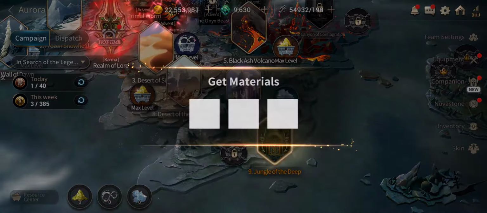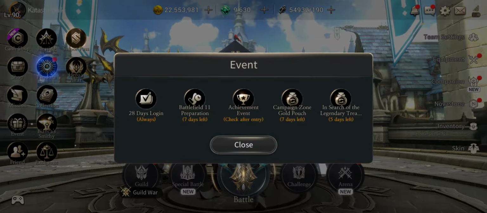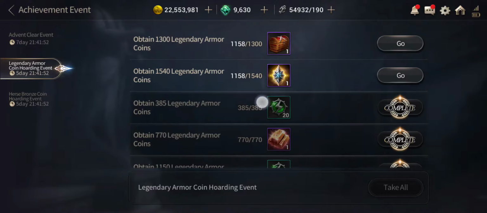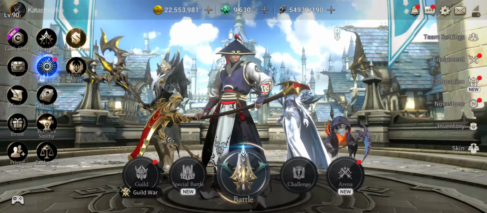So just to keep this going, I just kind of refresh those events. I don't know where you're at on the event achievements, but I've got just a little bit left until I get the legendary box and the enchant stone. And same for the hearse coins, I'll get that chest down there. So that's going to work out perfect for me.